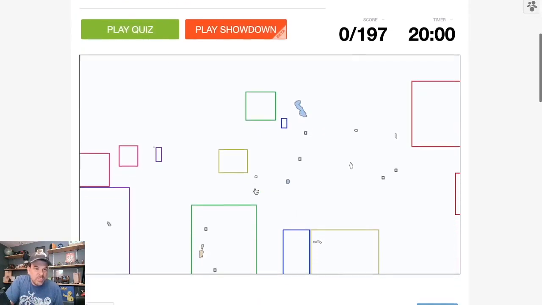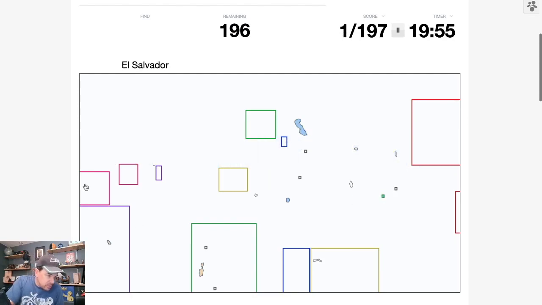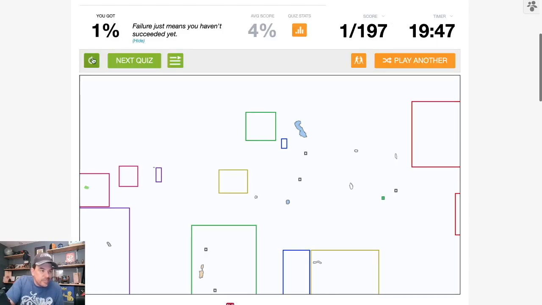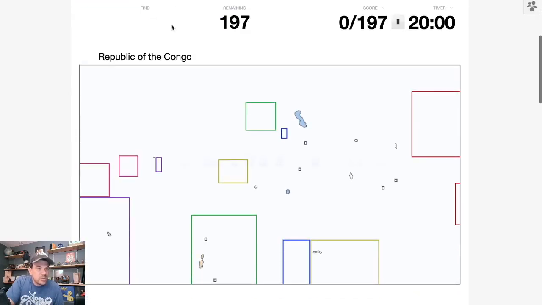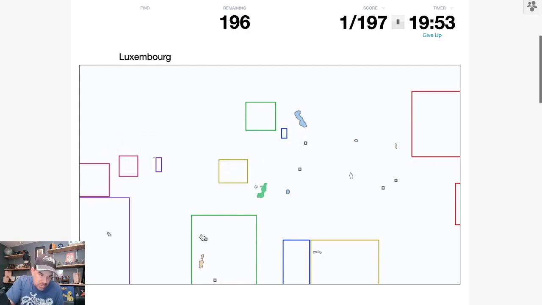Again, I'm quite content with those 7%ers, but I do want to break 10% before I stop today. And El Salvador is going to be a challenging way to do that. Yeah. Republic of the Congo. Gabon. There it is. Luxembourg. Okay, we know we got Belgium and the Netherlands. There it is. Switzerland.